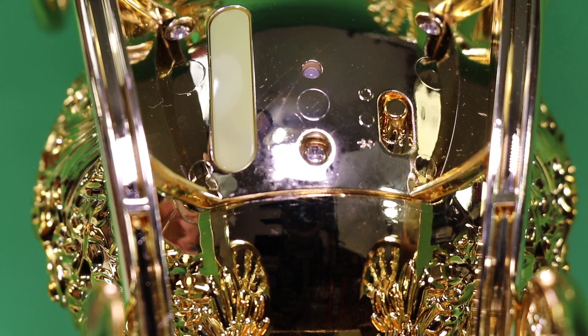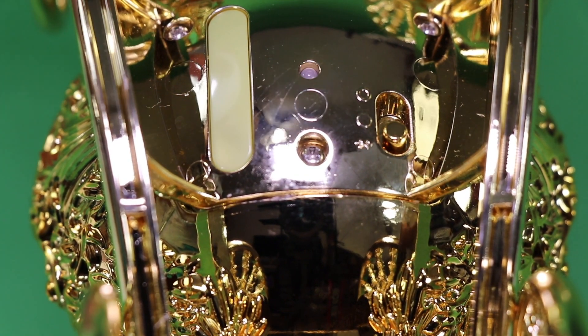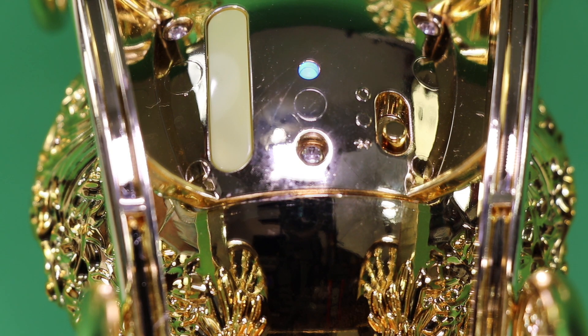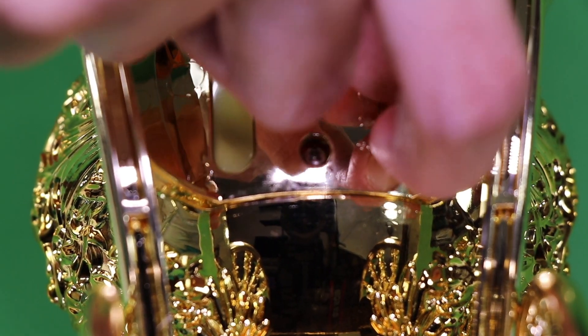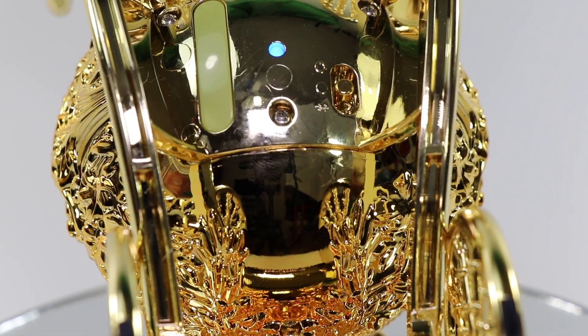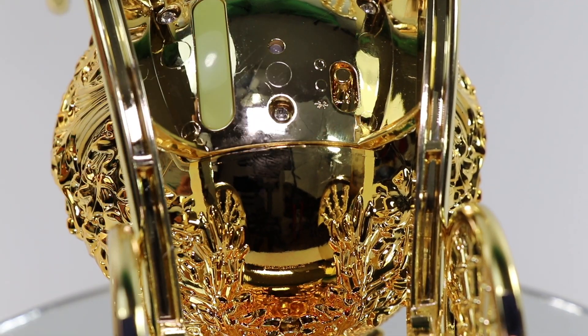Connecting to your Bluetooth device is easy. Slide the bottom all the way down where the Bluetooth sign is indicated. After seeing a flashing blue and red light, connect to your Bluetooth device. Once you hear a single beep, it means you are connected to the speaker. Once you are ready to use it, slide it in the middle so you can start playing your favorite music. Turning it off requires you to pull towards the opposite end, and this should turn off the speaker.